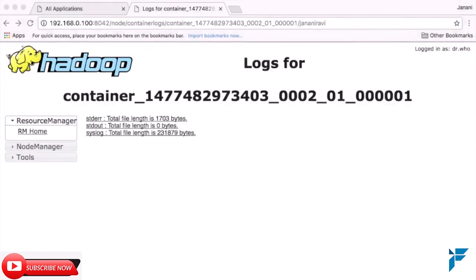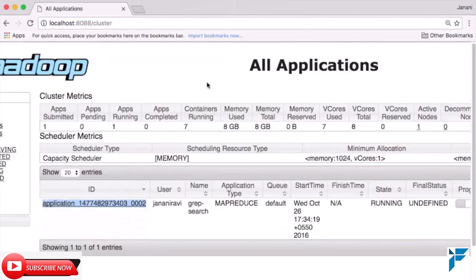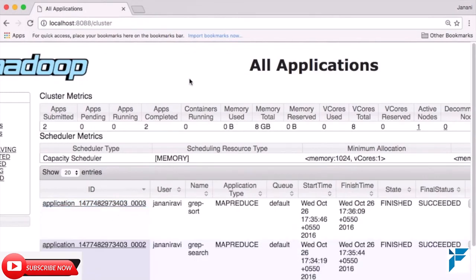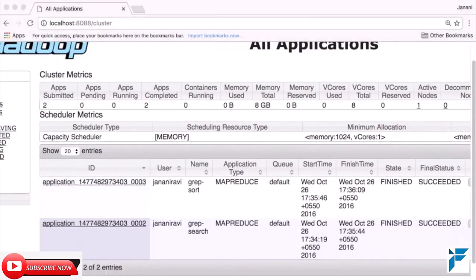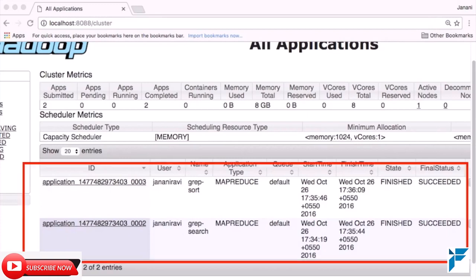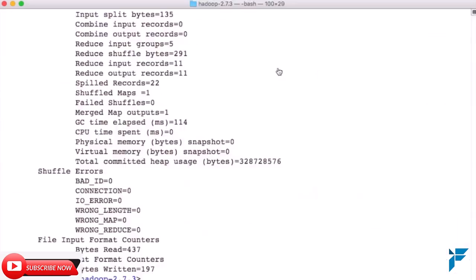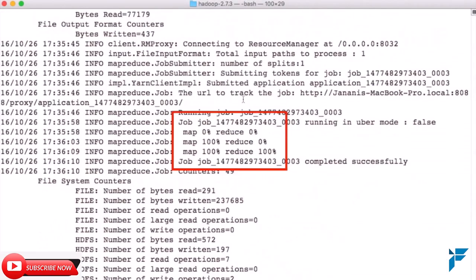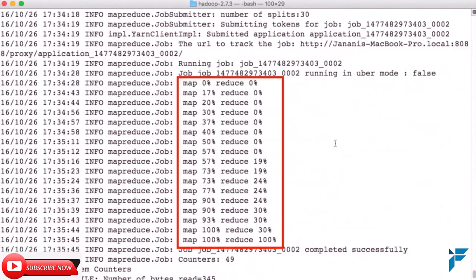As we've been observing this cluster viewer, your MapReduce is steadily progressing in the background. You can hit refresh and get the latest status of the MapReduce. Notice within the MapReduce that we run, there are two individual MapReduce jobs. We did not know this early on, but we can see this in this cluster. And you'll notice this exact same information if you go back to your terminal view. If you scroll up, our MapReduce job had two individual MapReduces. Both have now run successfully.